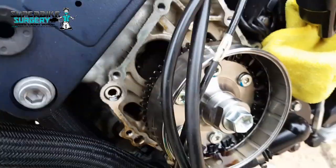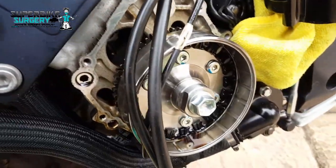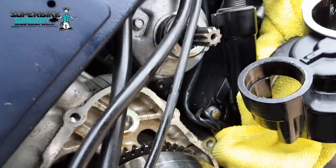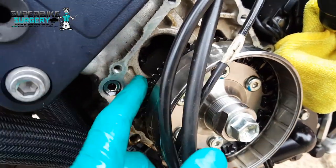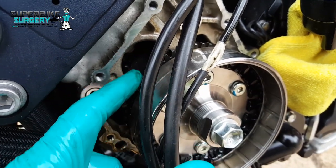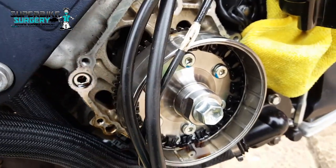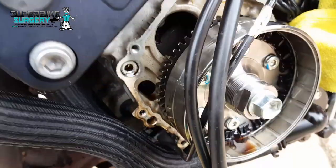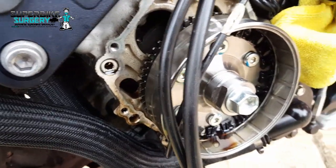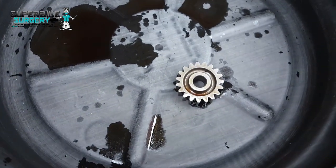So what I'm going to do is put it back together and leave out that gear. I'm going to have to push start it to get it going, because obviously the starter motor won't be able to start the engine. But what it'll mean is this gear will more than likely spin with the crankshaft rather than staying stationary. If my noise goes away, then I know it's something with the sprag clutch. Anyway, that's my plan - that's how I'm going to attack this.